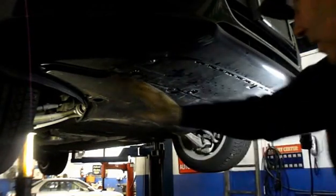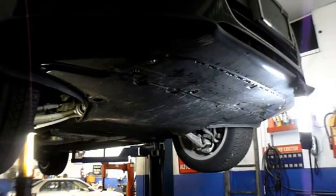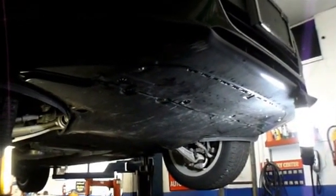Okay, now that we have all of the screws back in underneath here, we're going to lower the car down and we're going to change the filter. Open up the hood and I'll show you where the oil filter is located.